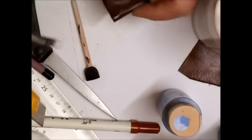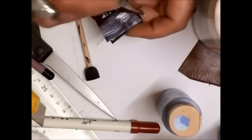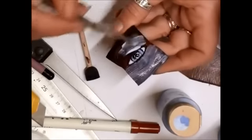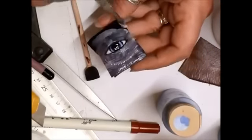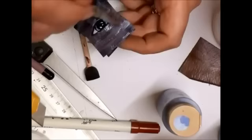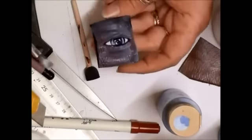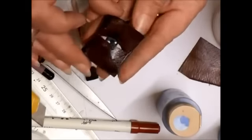Take the Mod Podge. Careful. Just paint over that. Because it stays on, it's not going anywhere. And that's all you do with your Mod Podge. I haven't done the back on mine because mine's going to be glued down so you won't see it. Give it a nice layer, a nice thickness, and then when that dries it actually pulls in the leather, and you get that crinkly type of look.